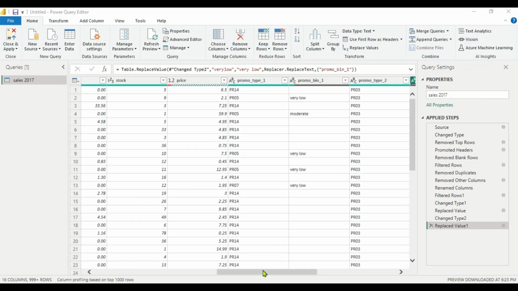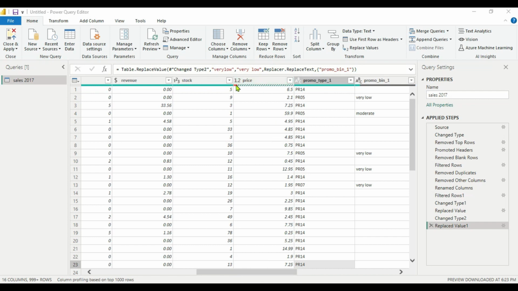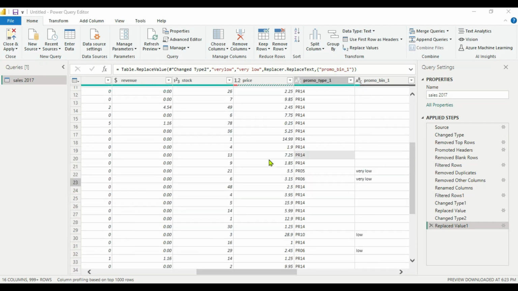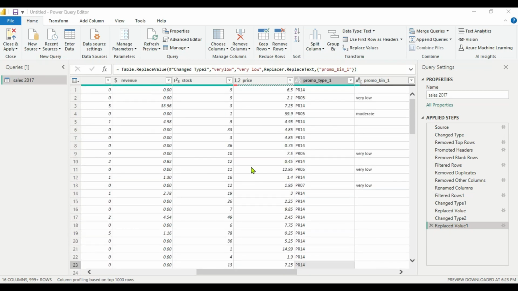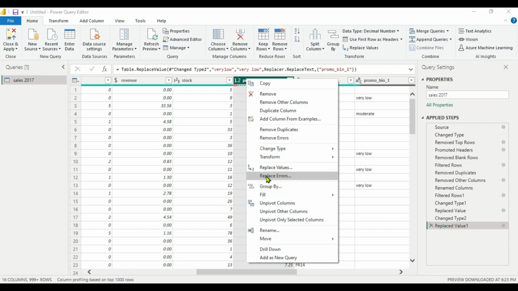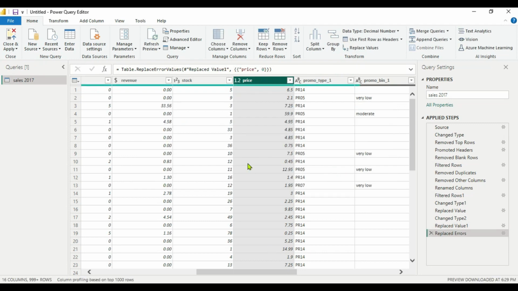Few more changes we have to make here. You can see in the price column there is an error. This red line is telling us the error is there. So 18 errors are there. If we scroll down here, we can see the error, so we have to replace it. For that, select the column and right click. Here you will get the option Replace Errors. We are going to replace it with a number because the column has numbers, so we are replacing it with 0. Okay, and click on OK. Now you can see the error is gone.